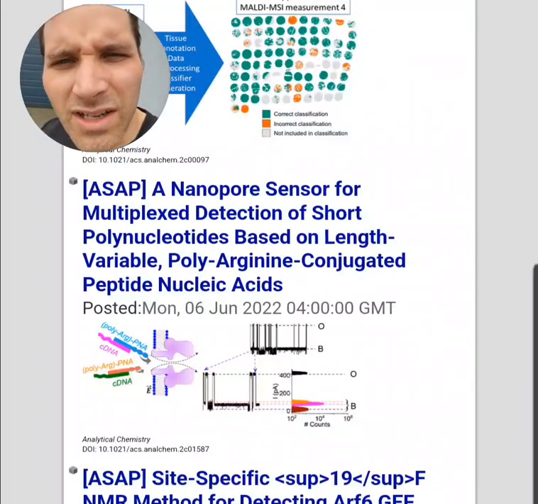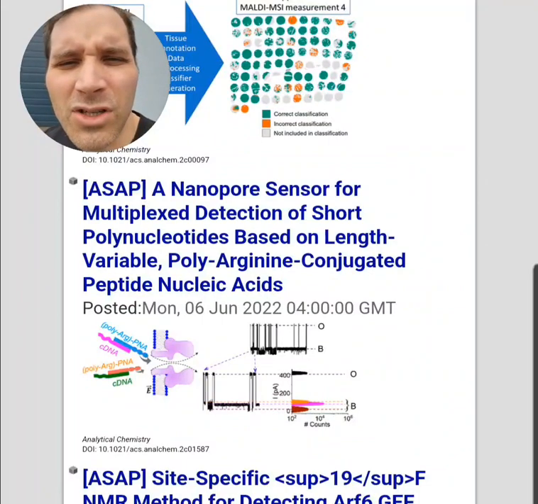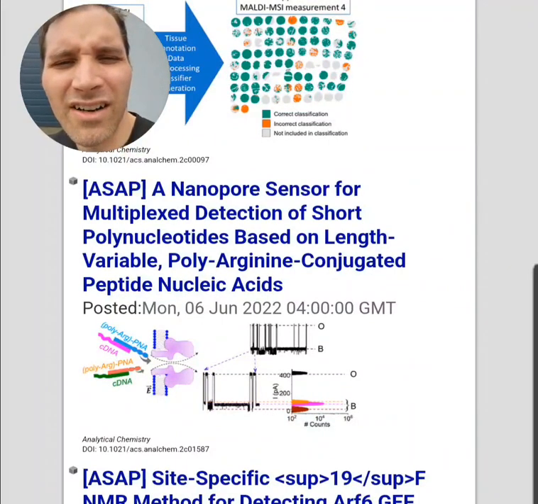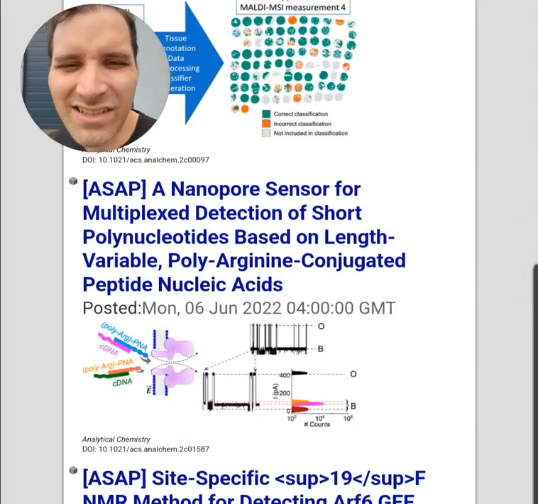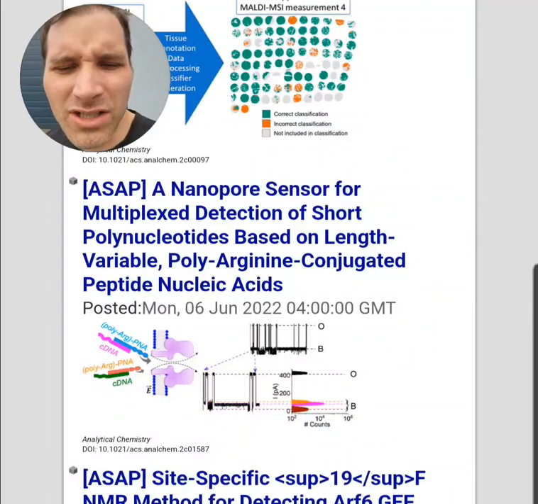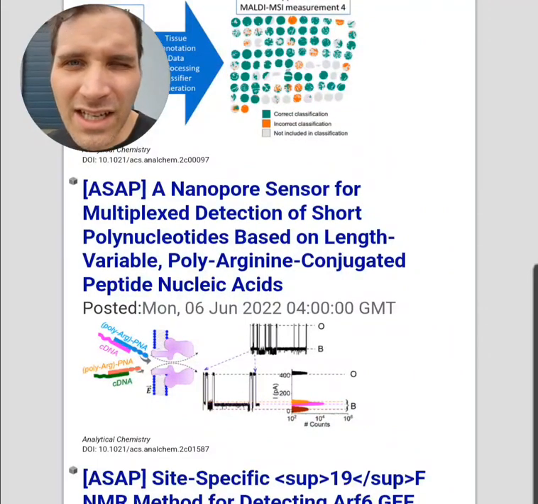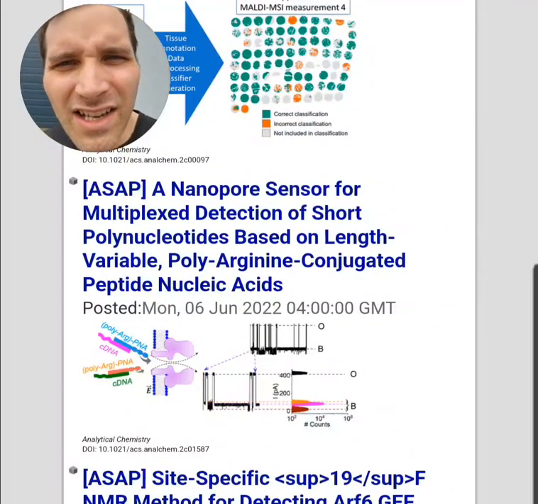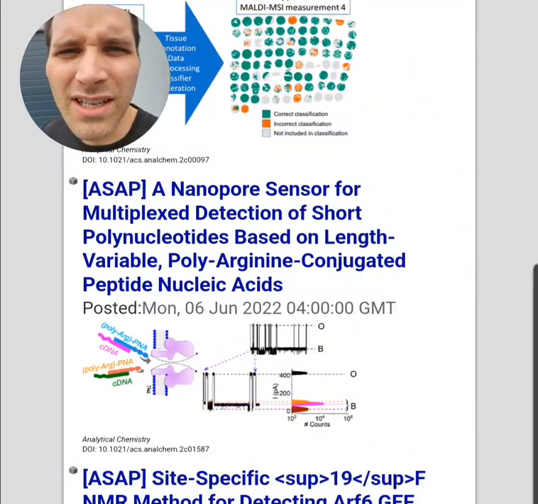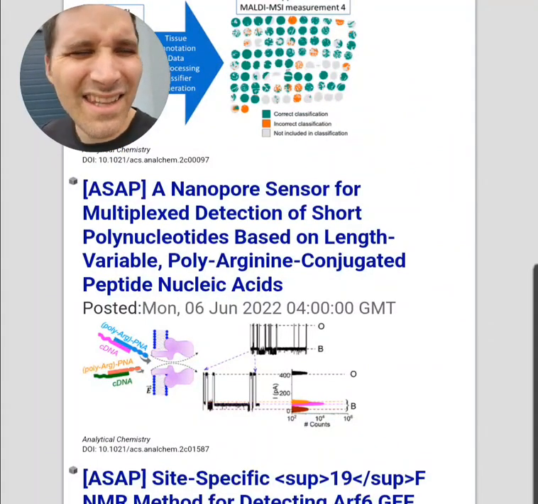I'm really curious as to what the importance of short polynucleotides are. Maybe that's the question. So there's a lot of questions in here, and why they would conjugate with polyarginine. The thing that comes to my mind is that arginine has high nitrogen content, so it can be quite basic, I think.